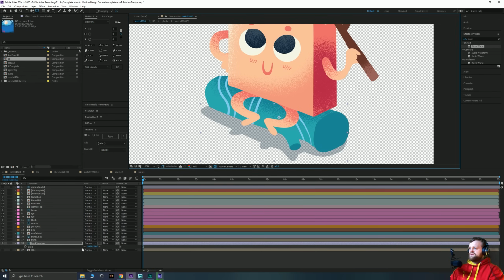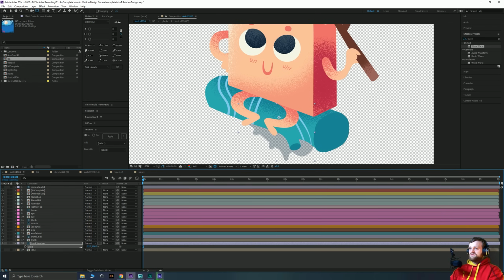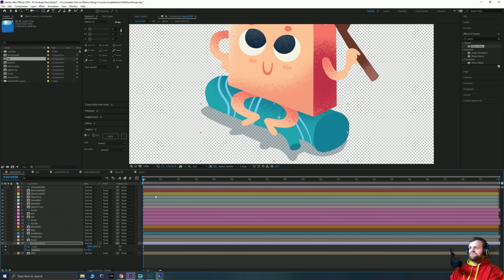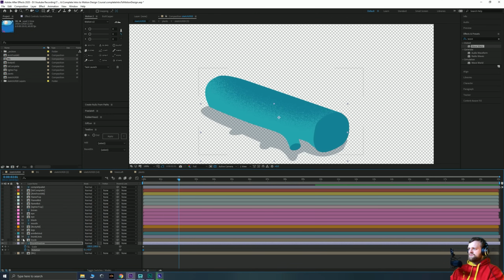Okay. Then we're going to take our scale options by hitting S and just unlink them like so. So that when we start to squash and stretch this, later on we can operate those parameters individually. So I'm going to pop a keyframe on scale. I'm also going to pop a keyframe on rotation as well by hitting R. And then I'm going to press U to bring both of these up. Now I'm going to go over to about 2 seconds. Let's just hide everything apart from the trunk as well, whilst we're doing this, so that we can nice and quickly see some stuff that's going on there.